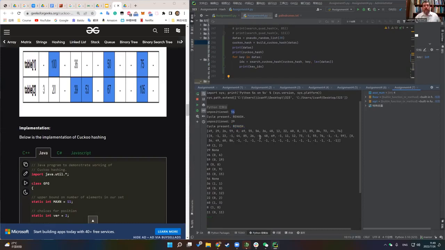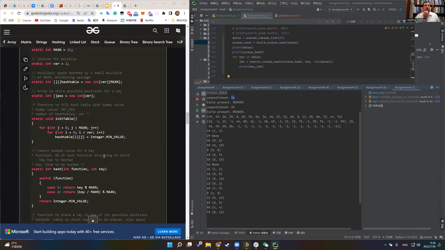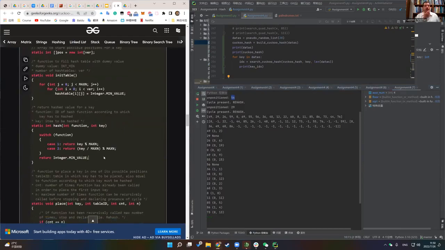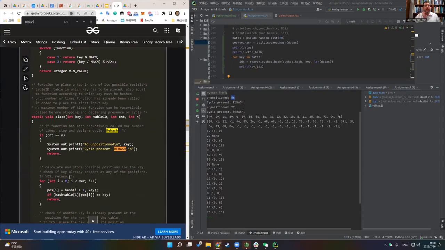That means it's not run out of space. It's saying you need to rehash it. So basically, you would need to have another kind of hash function. So what do they recommend in that situation? Go look at their code. Go down. Where's that cycle code? So what does it say to do? A function has been recursively called max number of times. Stop and declare a cycle.